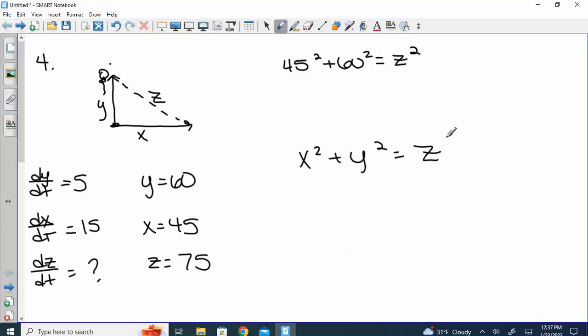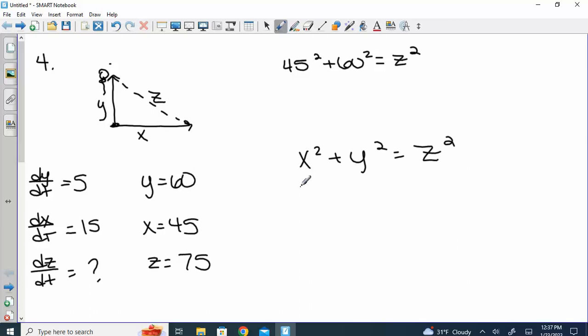You have to be careful on this. Sometimes when we do the derivative, a variable completely disappears and turns into 0. When does that happen? When you plug it in too early, or if there's something that's constant. So ask yourself, before I do the derivatives, are there any constants here? No, so I have to keep everything.